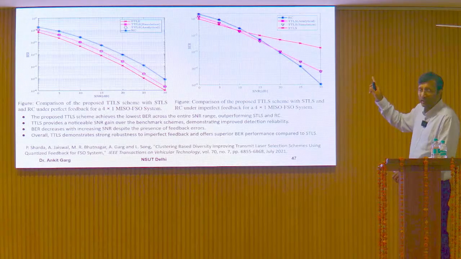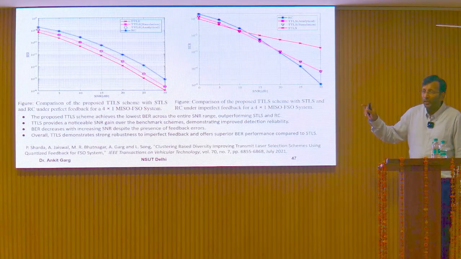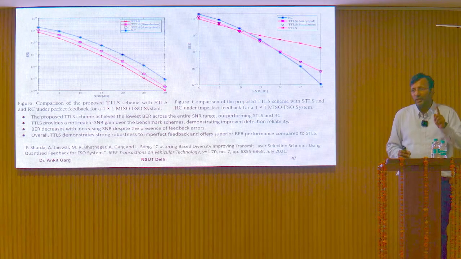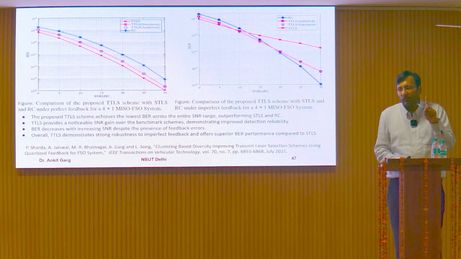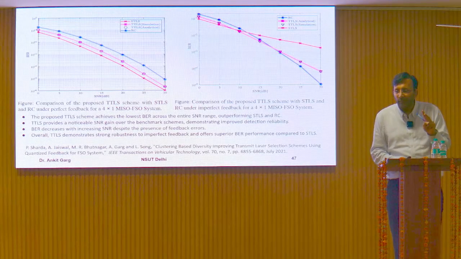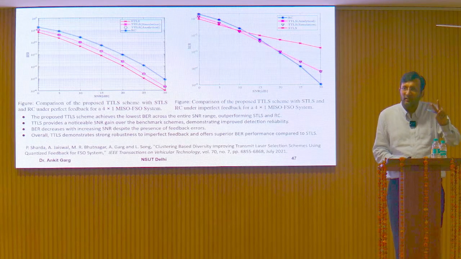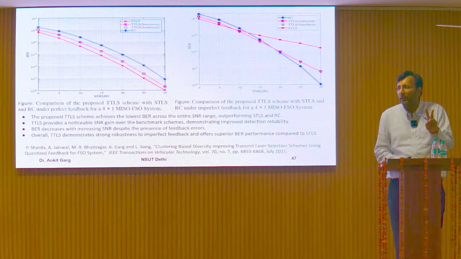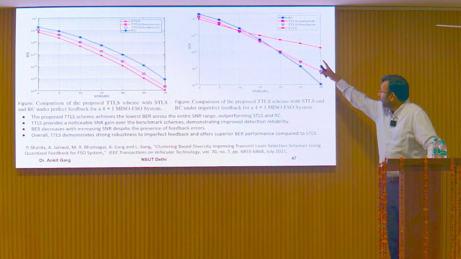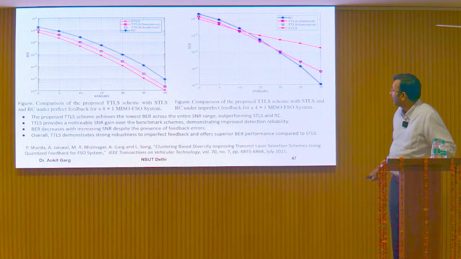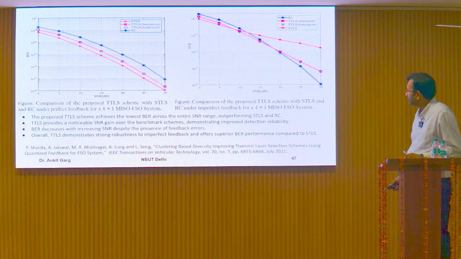Fine. That is because of the diversity order. In case of error, if we select only a single transmitter, the diversity order would be 1. However, in case of error, if we are still selecting two transmitters, the diversity order would be 2. So that is the difference between the slopes that you can easily observe. Fine.